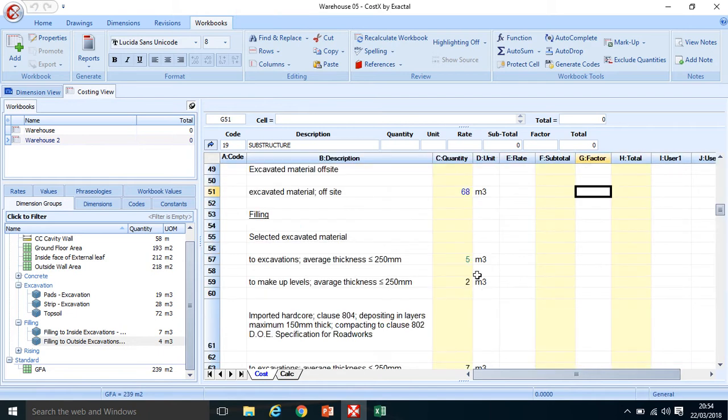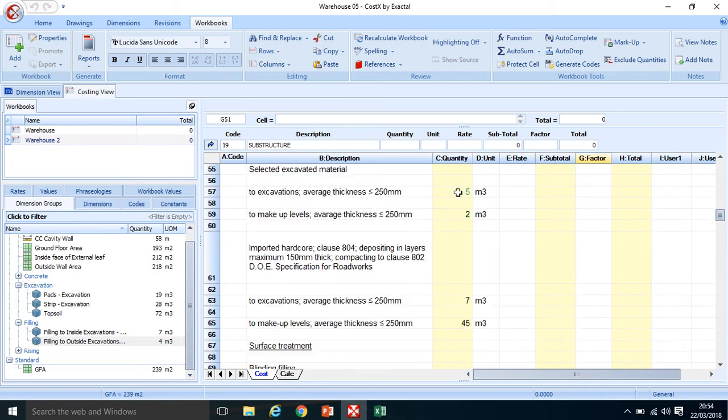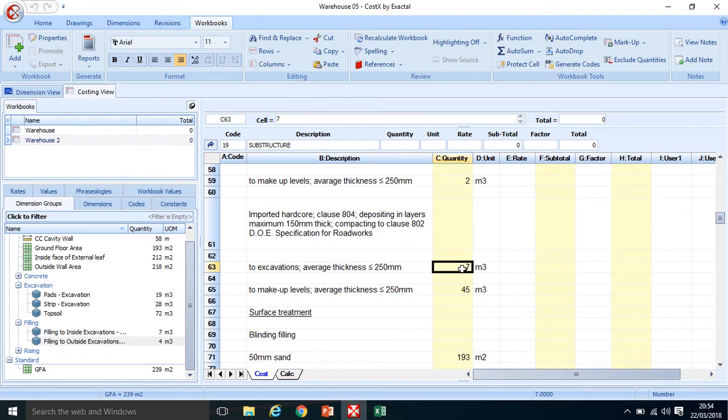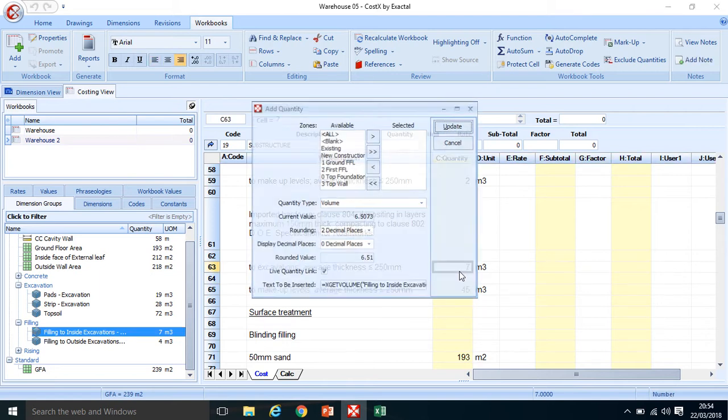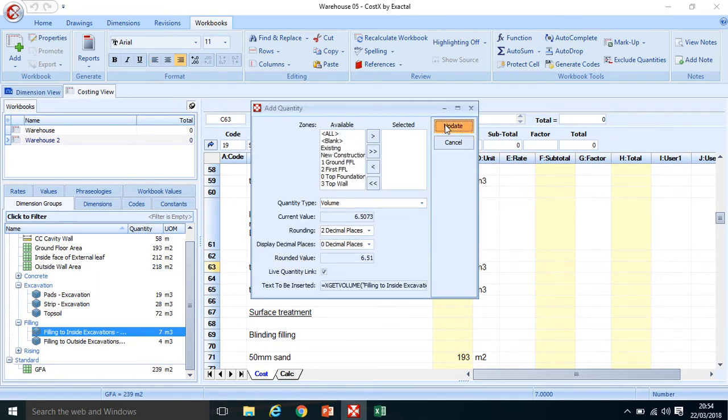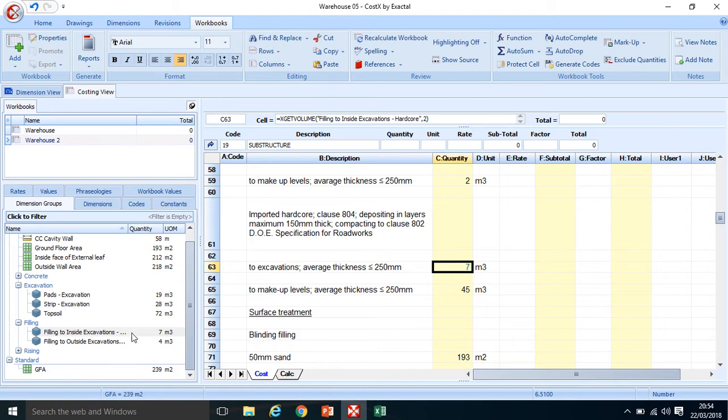So come back out, because I'm using 7 meters cubed in terms of filling of that excavated material. I'm not disposing of it, I'm using it on site. I deducted it from my 75 meters cubed, so it's now 68. So moving on to the next few items. Then I've got the filling the inside face of those excavations, and I also measured it there. I'm going to drag and drop it over and click update. Now because it was, if I hover over it, 6.51, it's going to round up to 7, but if it was just below that, it would actually round down.